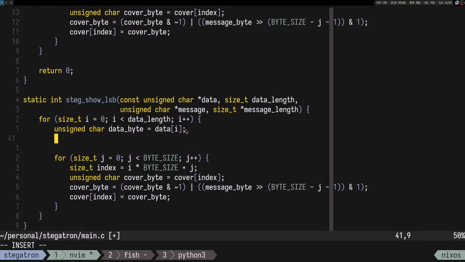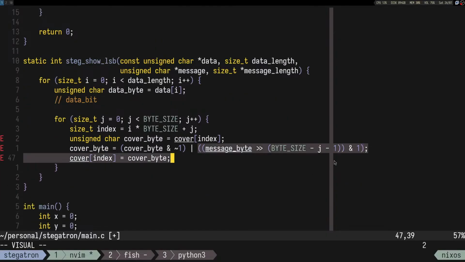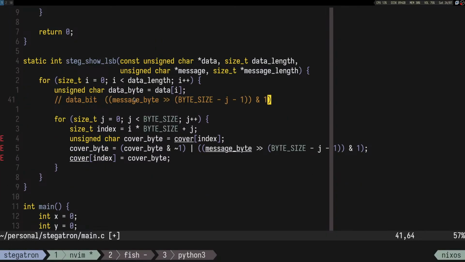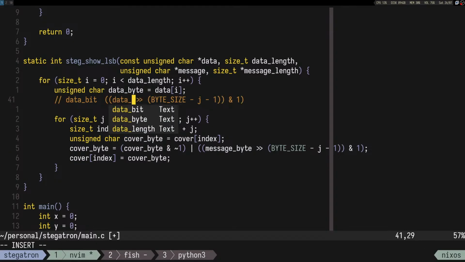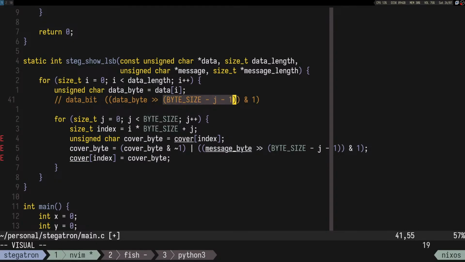So the data bit is gonna be basically this part. This time I'm not forgetting about the end one, so it's safe. We don't even need to shift anything. We just AND it with 1, right? And this gives us the LSB.